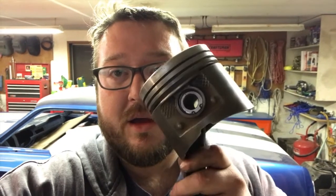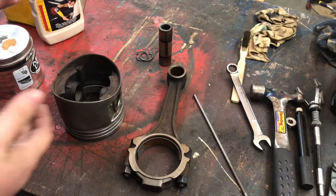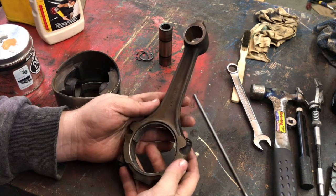Hi all. So we're out here in the shop again and I decided on my pickup to go ahead and tear the motor out because it was leaking oil so bad. When I got into it I found some problems, so why not just go and rebuild the whole thing? I've gone through a whole bunch of steps already but ran into some problems and learned some new things, and I thought I'd make a video about that in case anybody else is wondering how to put these together once you have them apart.